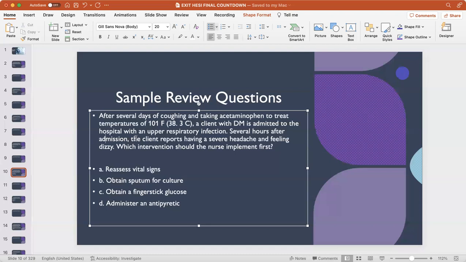Okay. So, do we understand why it makes sense that we would reassess vital signs before all the other stuff? Because we don't know if we need an antipyretic because we knew that he had a history of it a couple of days ago, but we don't know what we got right now because it doesn't say. And if it's not there, it ain't there. Wasn't that a principle? What was the principle called? Someone look that up, please. I forgot my principles. I forgot my innovative way of doing this.